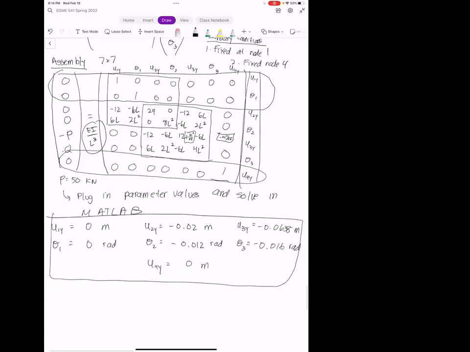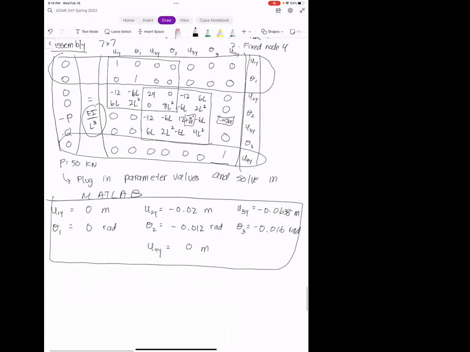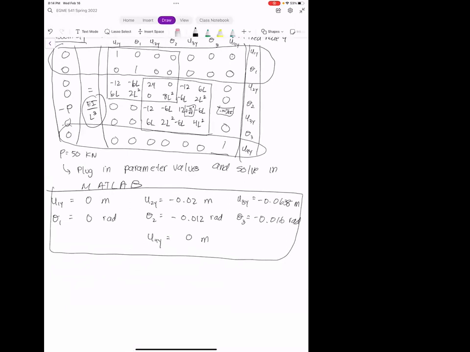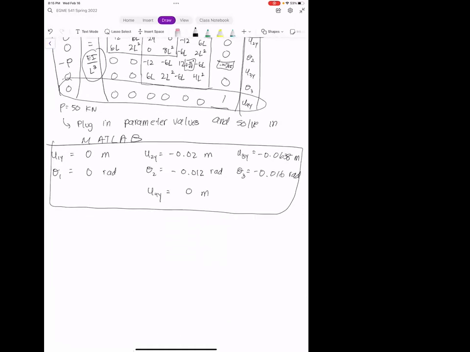All right, so we're just about out of time, but I did want to give you the reaction forces. Remember, if you take this solution and multiply it by your global stiffness matrix from before you applied boundary conditions, you can get the reaction forces. Let me give them to you just really quick, just for your own reference. I know we're out of time, so I'm going to be as fast as I can.